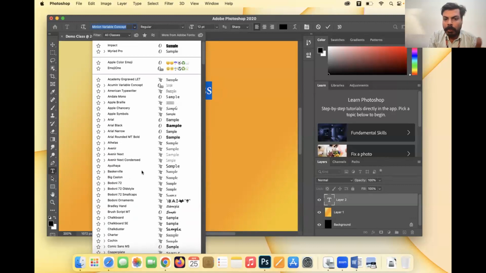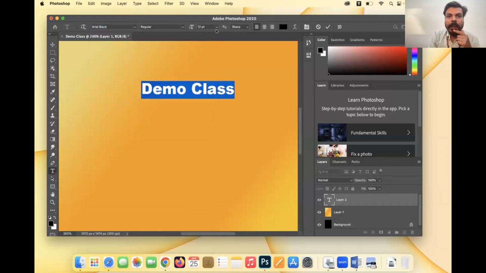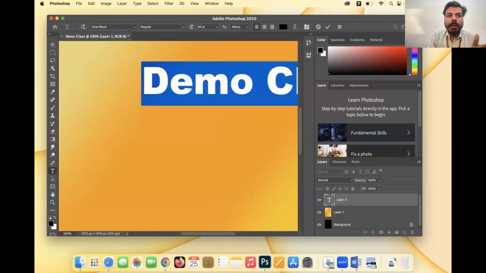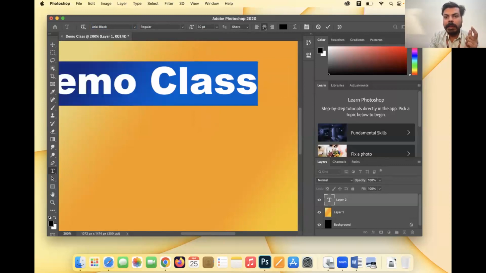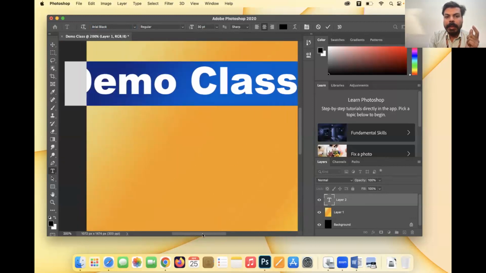You can also download your favorite font and you can also put it over here. For example, this one, I am putting Arial, the size, you can increase the point size to 30, right? You want to do it in center, this is the center tool, right? So you can easily put it.